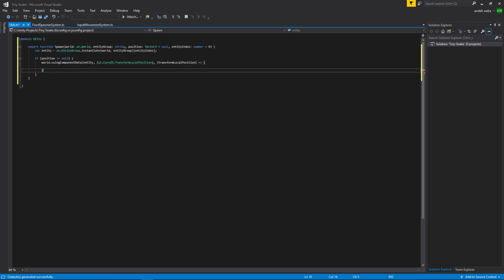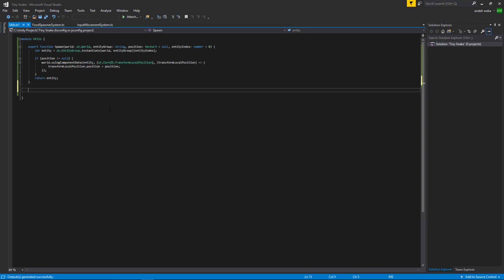Open it up. And then in here, all we have to do is set the position to the position that we want to move it or spawn it at. And then we're also going to return the spawned object in case we want to do anything with it. So all we have to do is return entity. And now this will return this, even though we don't have it set up as what type to return. It just knows.